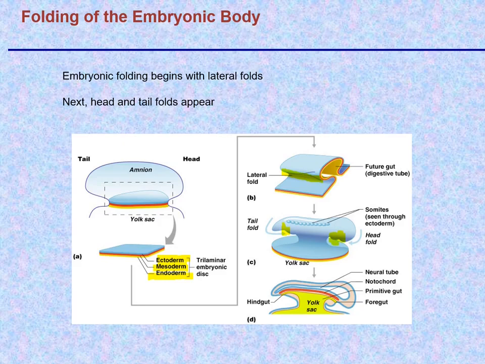or at the tail end and at the head. And the tail, at the front end, will start connecting with the yolk sac, and it'll be the primitive beginnings of the gut. This, of course, is endoderm.